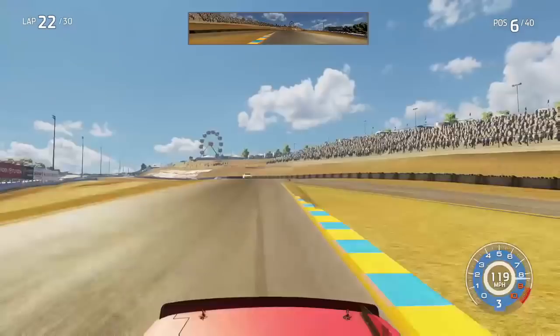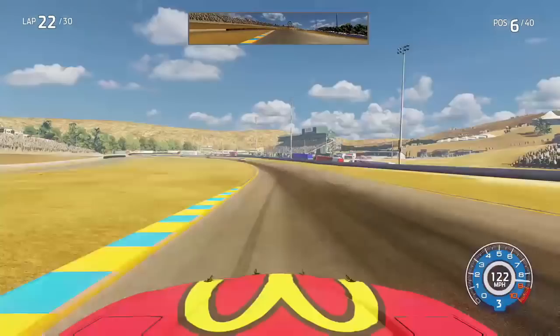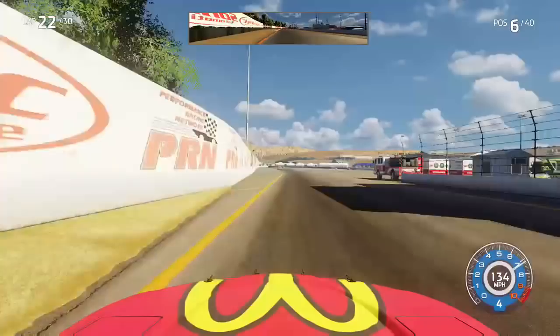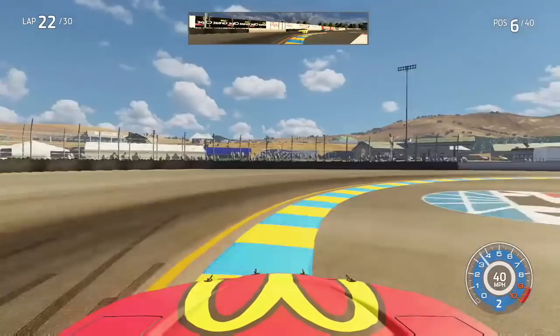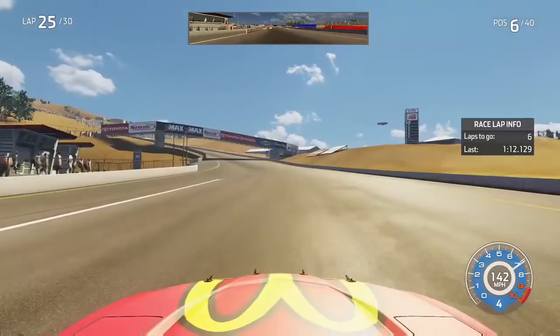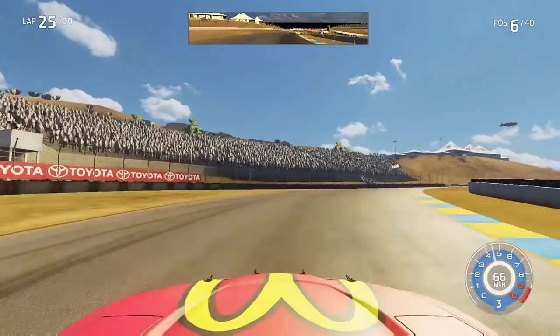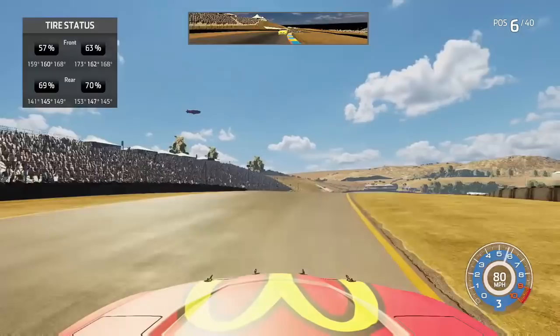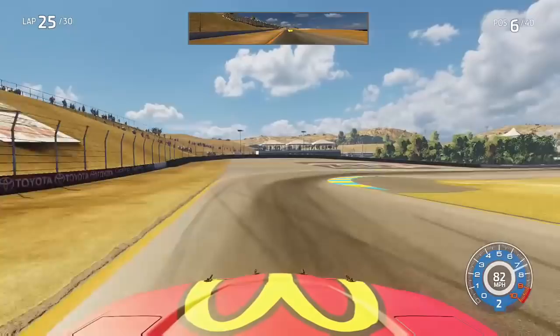The 43 continues to stretch the gap out as I'm really struggling with car handling late in the race. Kevin Harvick sits P2 behind his teammate Kurt Busch who still leads with just eight laps to go. Paul Menard is starting to close the gap as we come to just five laps to go, getting bigger in my mirror. Up ahead, the 43 and everyone else are nowhere to be seen as I continue to really struggle to keep control of this car. My left front tire is down to 57%, so not in good shape — with just six to go, Menard is right there and might be looking to make a move within the next lap or two.